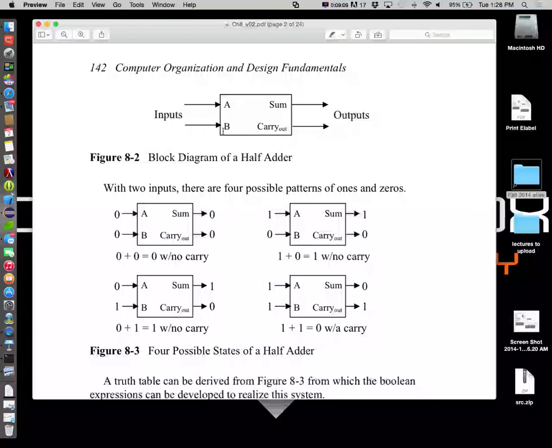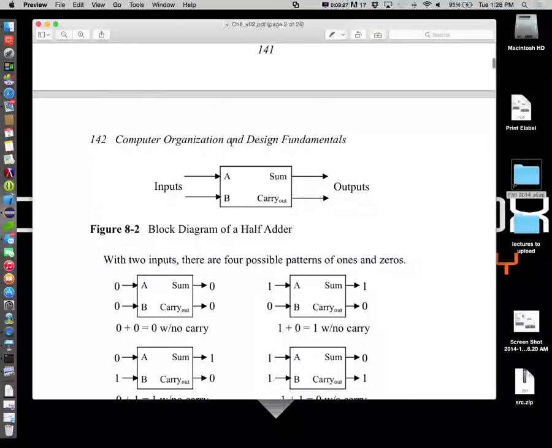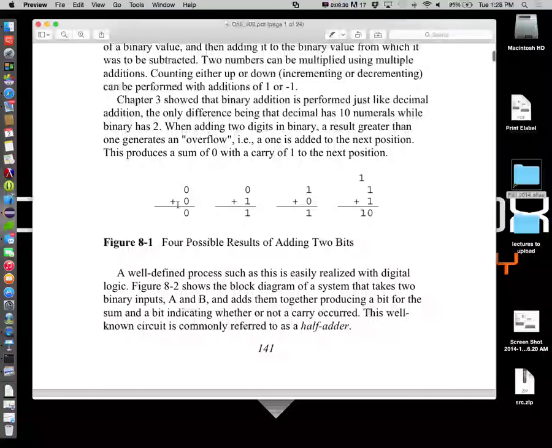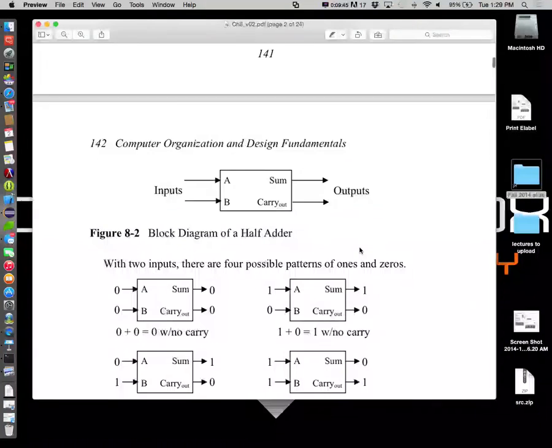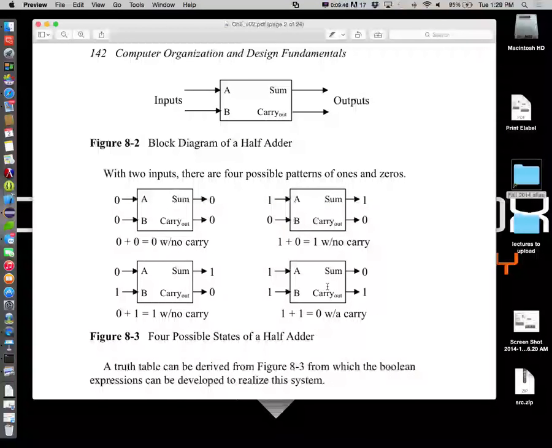Okay, so here's a diagram of something called a half adder. 2 inputs. Each input is a bit. 2 outputs. We have the sum and we have the carry. Inside here, it's doing the magic that produces these outputs. If I feed it a 0 and a 0, it's going to produce a 0 and a 0 for the carry. 0 and 1, it'll produce a 1 and a 0. 1 and 0, it'll produce a 1 and a 0. 1 and 1, it'll produce a 0 and a 1 for the carry. Okay? So these are the possible inputs that we just discussed.